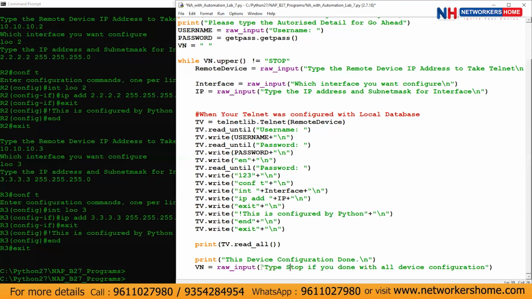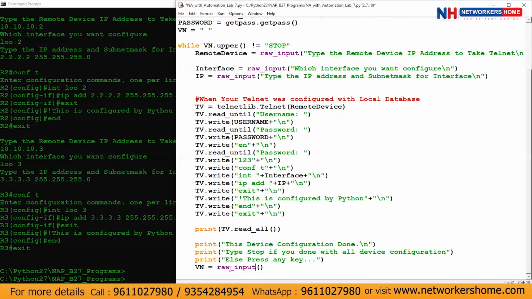Or let's say what I do, not make it here. I can also put it in the print. It is easy for you actually now. Type stop if you are done with the whole configuration, and print what else, press any key, whatever.